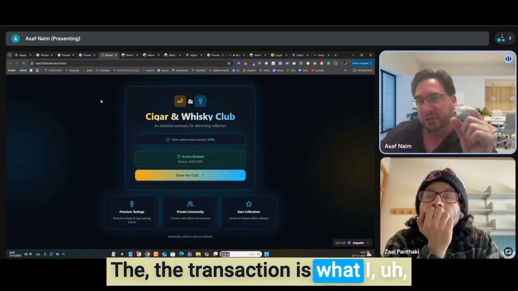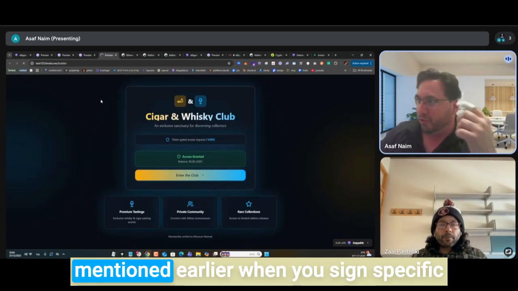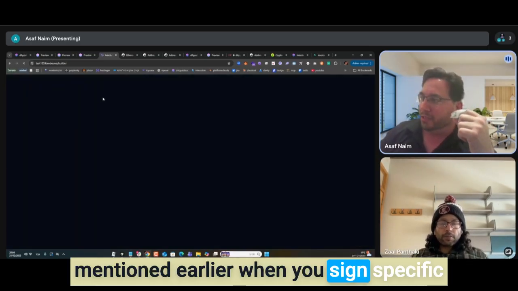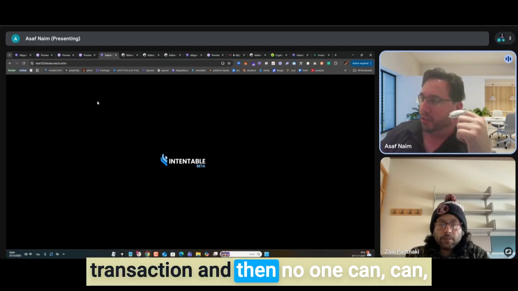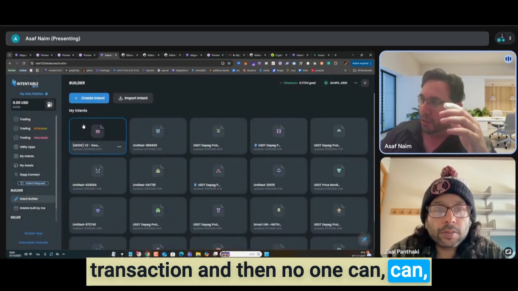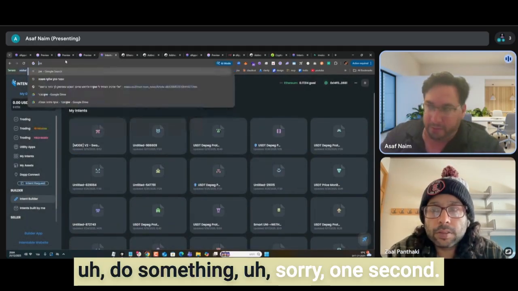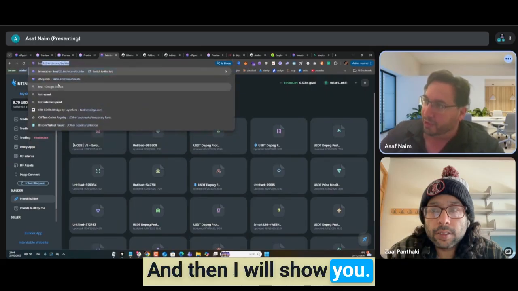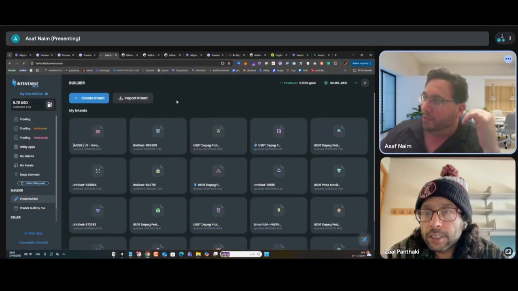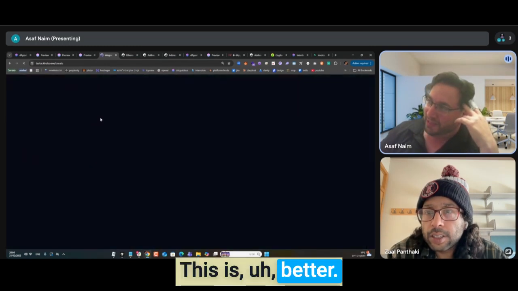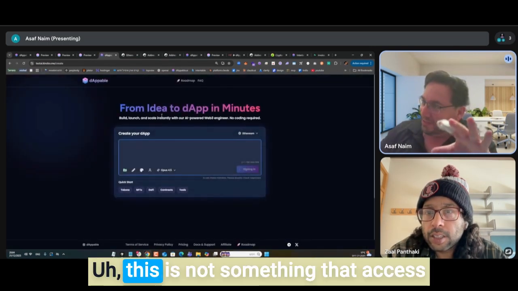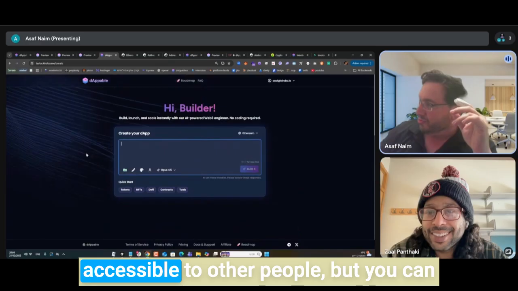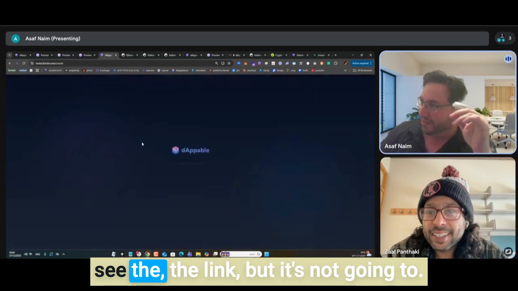The transaction is what I mentioned earlier, when you sign a specific transaction, and then no one can do anything else. Sorry, 1 second, and then I will show you. Yeah, this is beta, so this is not something that is accessible to other people, but you can see the link.